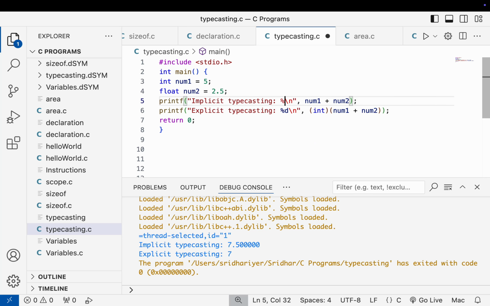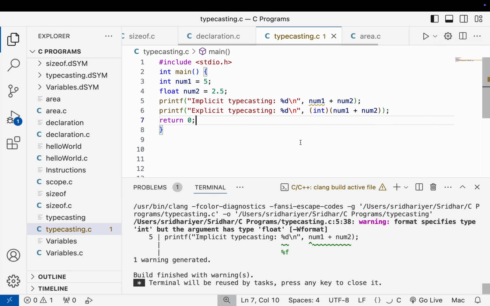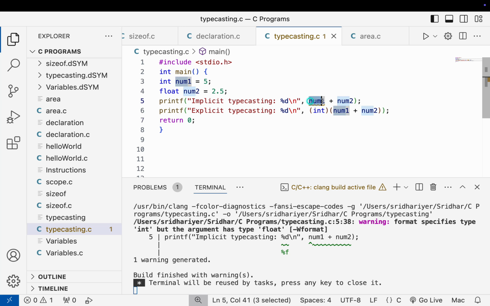If I use %d here, let me see what the output is going to be. It is going to give me an error, because we are going to lose some precision. It already mentions: format specifies type int, but the argument has type float. One of the numbers is an integer, the other is a float.